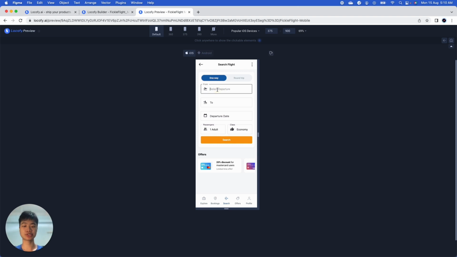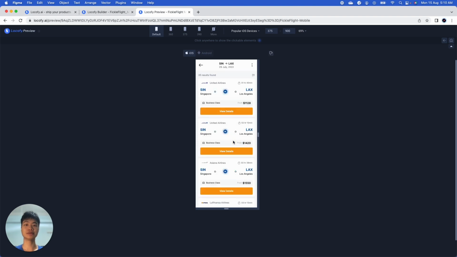And our inputs and button. With this live prototype that you can easily share, it's easier than ever to work with stakeholders and even conduct user research, all without writing a single line of code. You'll be able to have a live prototype that looks and feels exactly like your end product would. Now let's head back to the Locofy Builder to export our code.